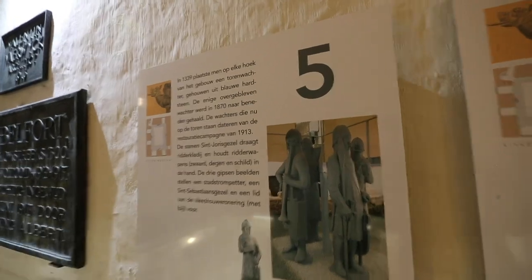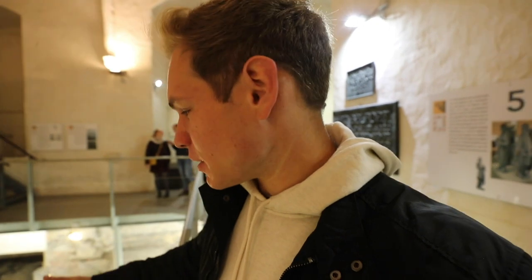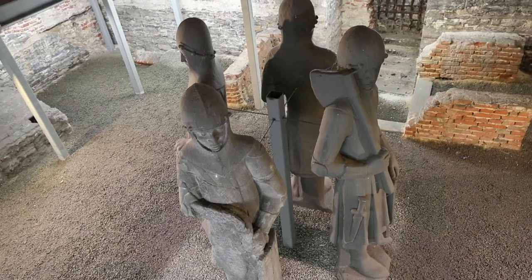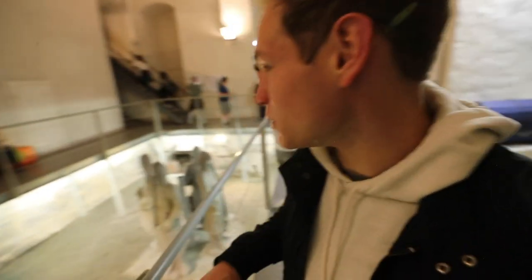So it's a good thing we have Madan here, because I cannot read this. But he just translated and said that these guys were actually on the corner of each tower, and the one that's crumbling is the only one that was the original and still remains. All the three were kind of made afterwards. But this one right here is original. During the Second World War, this was also used as a command post down here. I didn't read that, he told me that.